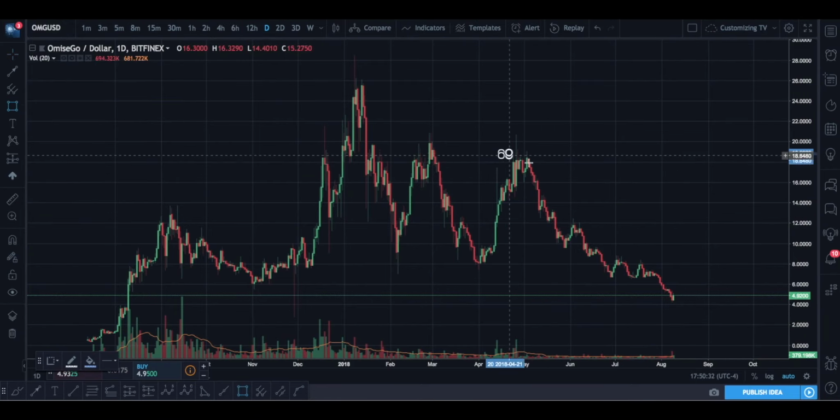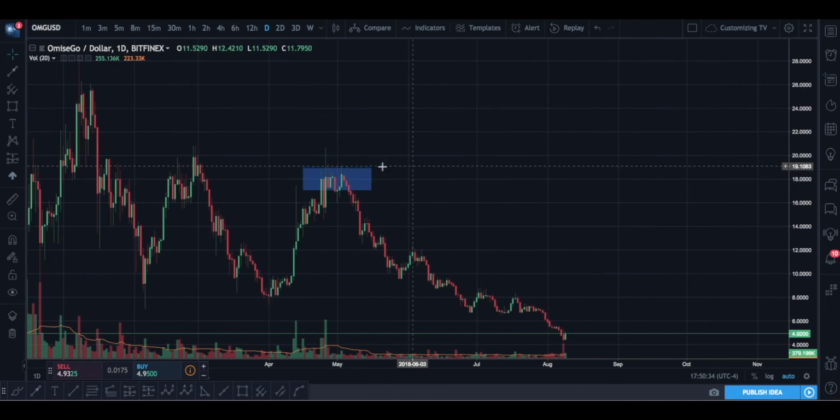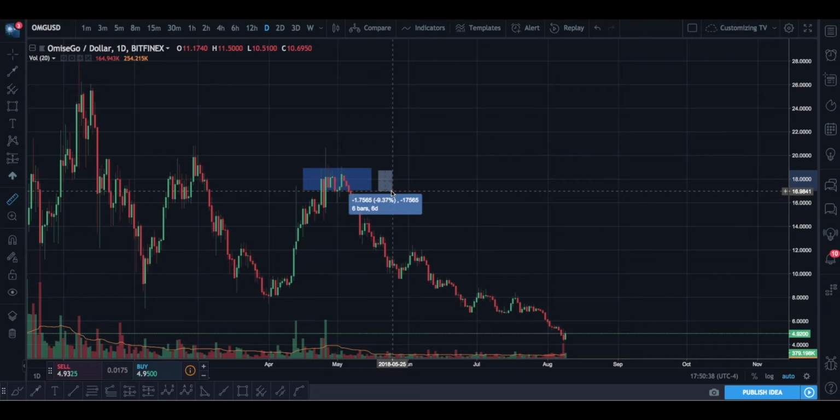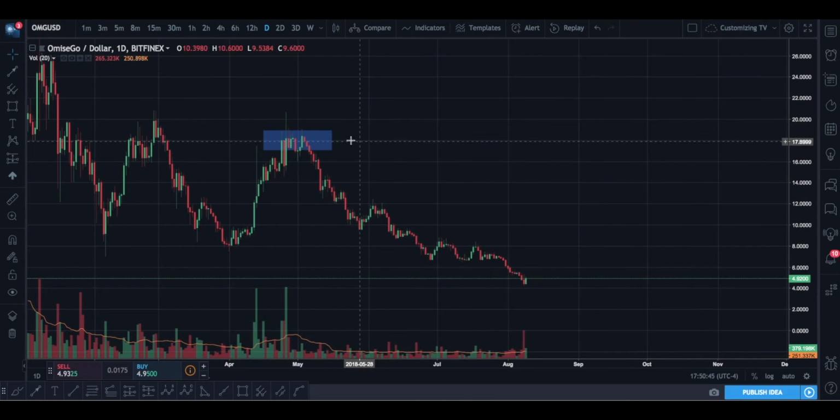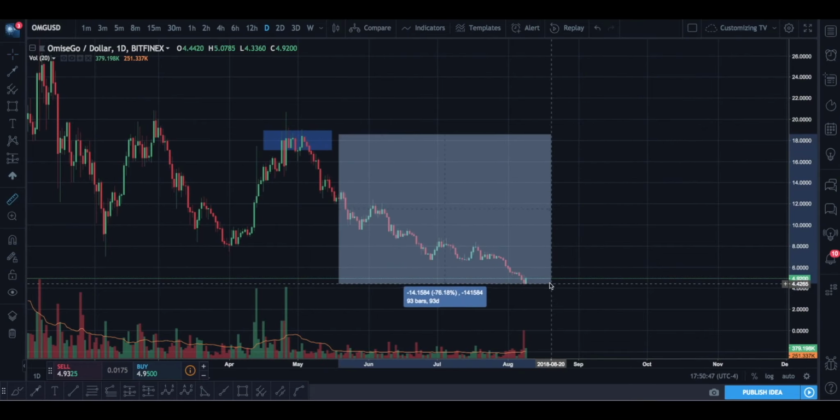What if you had bought right here, right? What if you bought right there? If you had a stop loss, you would have made a 10% loss, 8, 7, 6% loss. But if you hadn't and you were holding, hoping that you get your money back and at some point it will come back to the entry price, you'd be sitting at a 75% dollar loss and you're still holding.